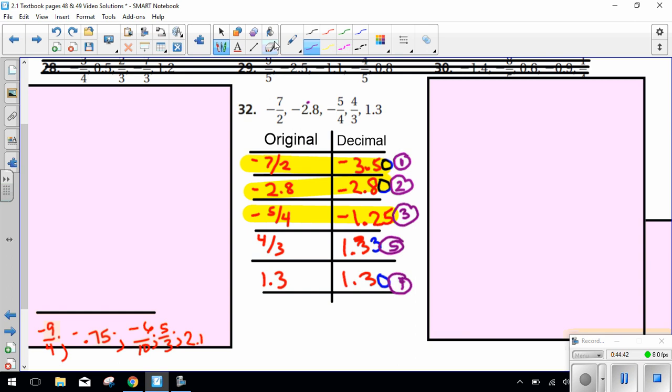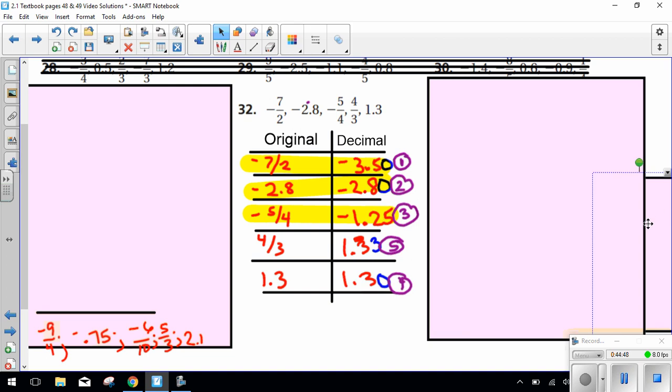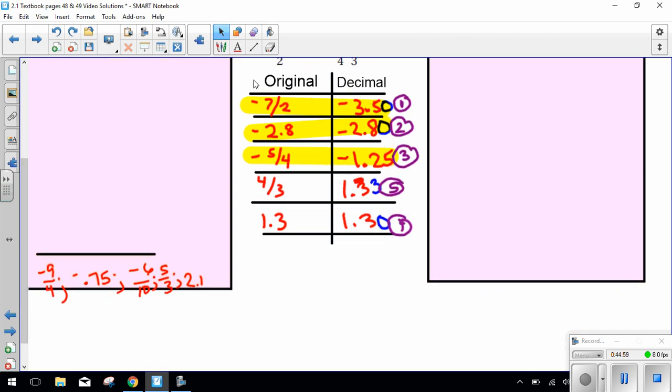Okay, remember, in this entire time, oh, that doesn't even work. So that doesn't matter. So now what we're going to do is organize these original numbers from smallest to largest. So just take a look at these numbers we put in the circle. All right, this comes first, but originally it was -7/2. All right, remember, just put a little line through it.